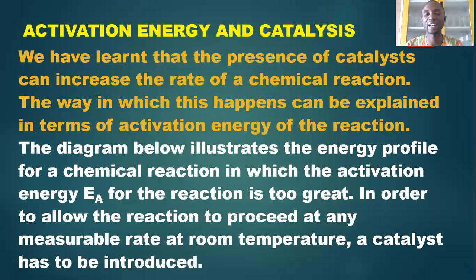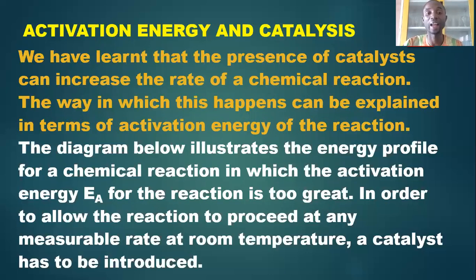Now, activation energy and catalyst. We are just trying to look at how a catalyst can alter activation energy. The diagram below illustrates that in order to allow the reaction to proceed at any measurable rate at room temperature, a catalyst has to be introduced. If the activation energy is higher than what the reactant can easily overcome at room temperature, a catalyst has to be introduced to lower the activation energy.